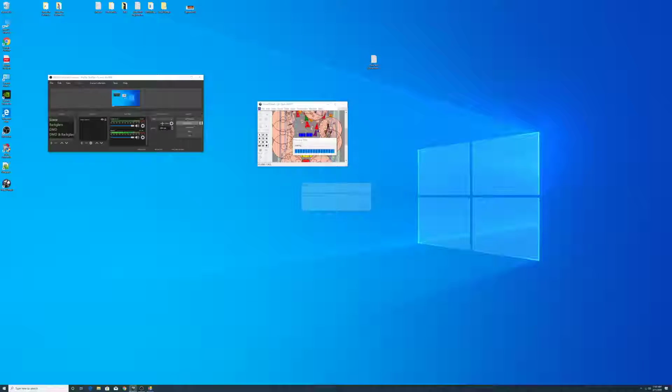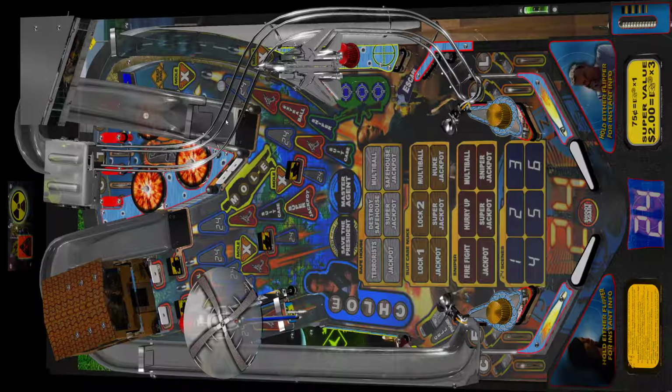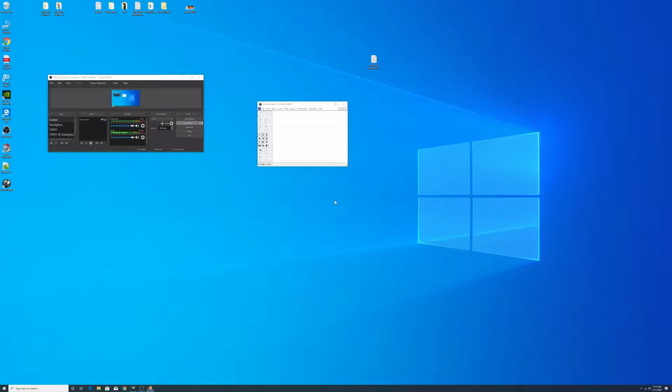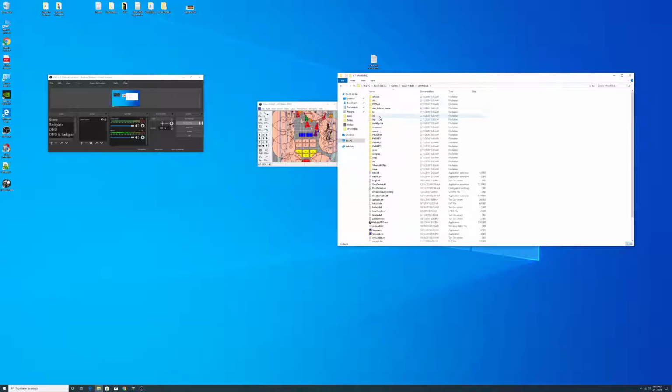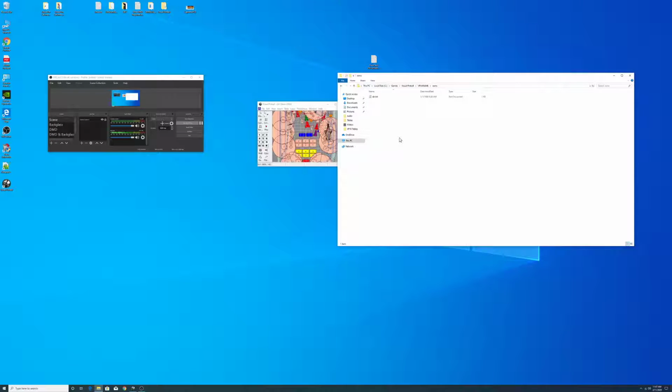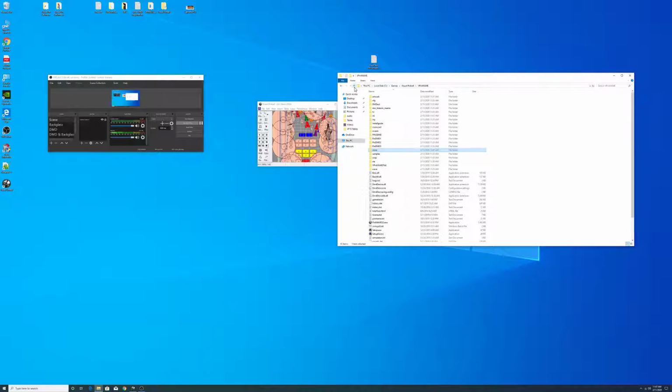So what we gotta do, the table is not working without the ROM. Quit, open file location, VP main, ROMs, paste, and you put the ROMs over here. It was missing some script files. Okay, no big deal. I have the script files for you already.